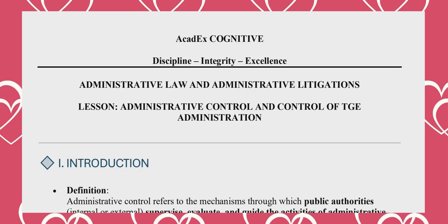So now, the point is, administrative control is very important. These people that have this power, that have this duty, they need to be controlled. You cannot give power to people and you don't control them. You cannot give guns to people without controlling them. They will simply begin to do whatever pleases them with the power that has been given to them. They are going to abuse that power. We are going to have what is known as abuse of power, abuse of discretion, bad governance. So that is why administrative control is very important.